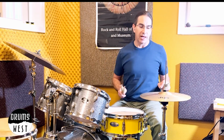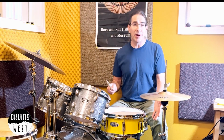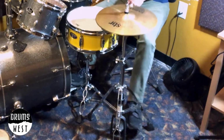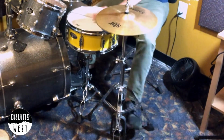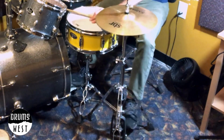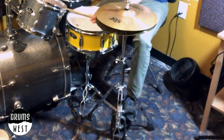Let's go back to that foot splash idea. I just wanted to show one alternate technique for that, because some people have bigger feet. So what do you do if your feet are bigger and you can't get your whole foot on the pedal board? You go sideways on it, right? So kind of a nice idea to hit that. So just another little different way to do that foot technique.